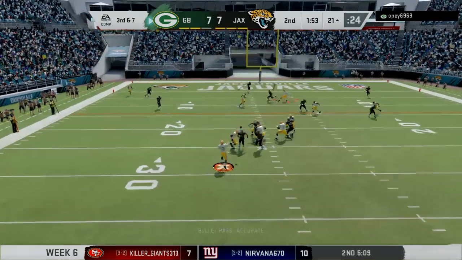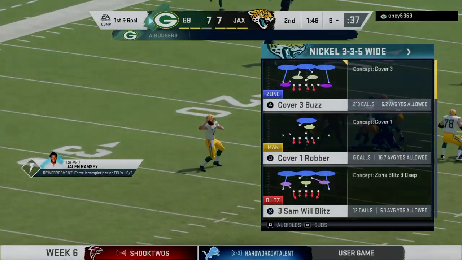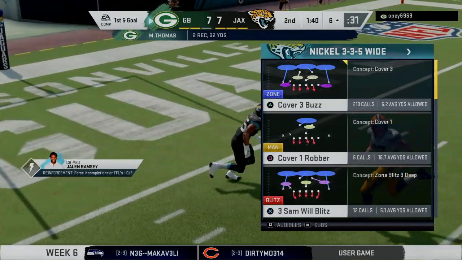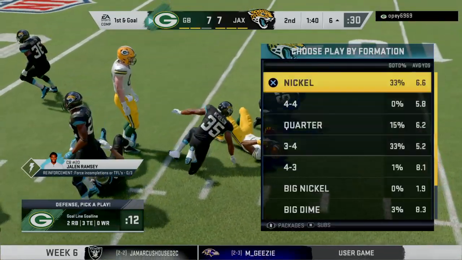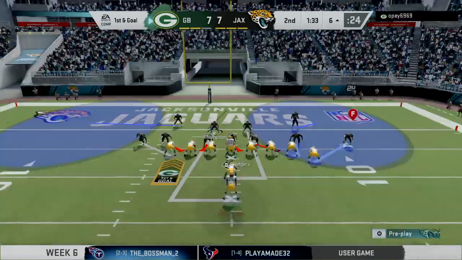Working from the gun. Rodgers. That's caught. It's Thomas. And they work this near the 5. He'll be stopped at the 6. They're able to convert on third down, and that sets up a 1st and goal. You can see the time and effort and thought that they put into their passing game because it was evident right there. It looks like a simple pitch and catch, but you and I both know that they have planned for this and worked hard to make it happen.